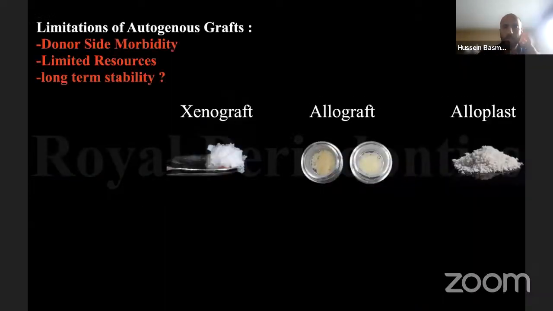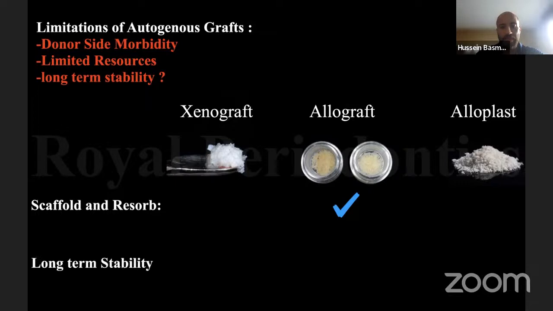So as a summary, all these three materials can be used. Whenever they are used, we have to understand that allograft is a better substitute for autogenous, and definitely it is going to turn over better than the xenograft and the alloplast. And whenever we're aiming for long-term stability, we are definitely aiming for what? For a xenograft and for an alloplast. Highly recommended to fit for xenograft, and that will give you better predictability.